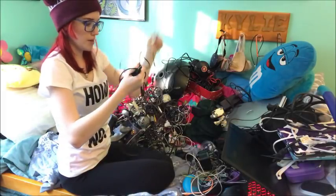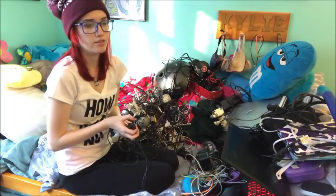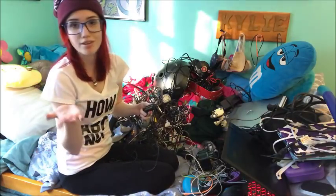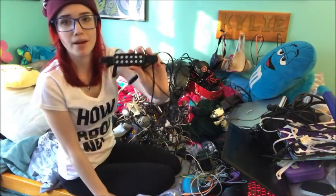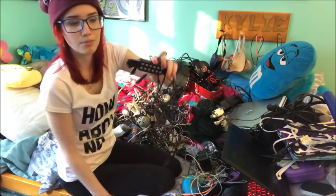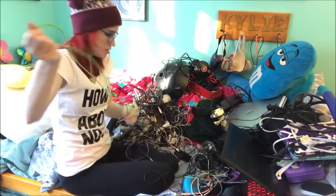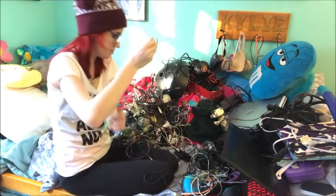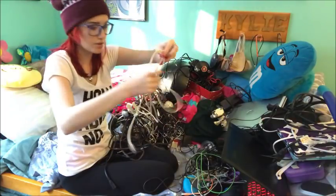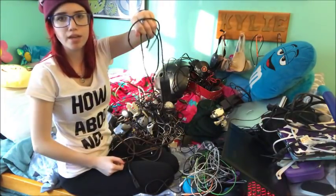All right, this is my guitar pickup. If you have an acoustic guitar and there's nothing to make it electric or to plug it in, you can get a pickup and it's basically making it so you can plug it in. So here's my little pluggy thingy. So I have that, another charging cord, earbuds. This is a charger for my tablet.